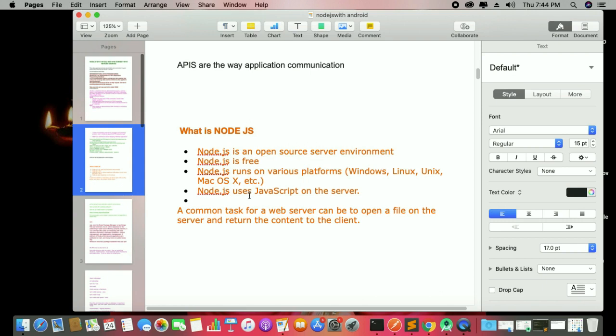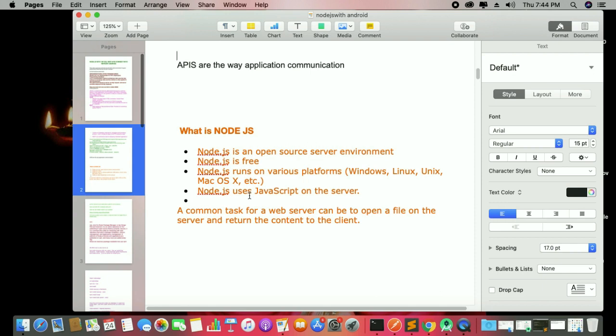Node.js is very simple. It is open source. How we can use it is the topic of the day: how we can interact with MySQL, how to make the APIs and how we can fetch the data. All these we have to work on.